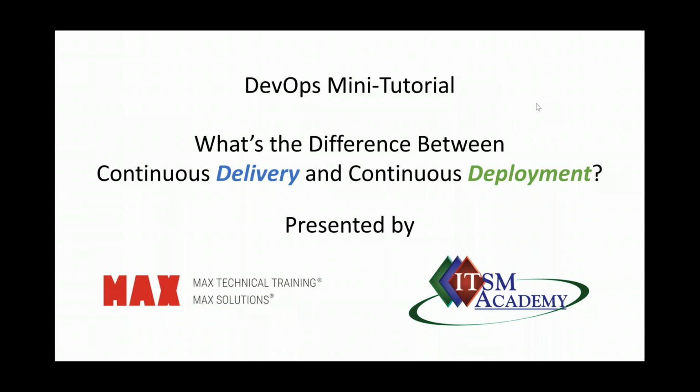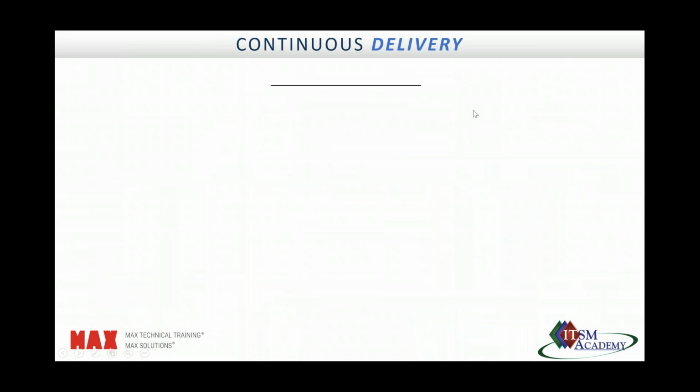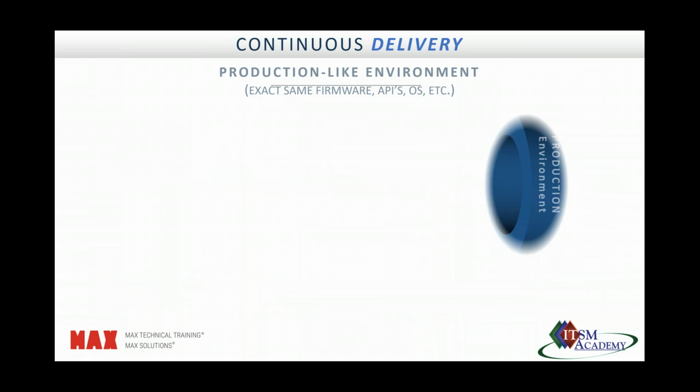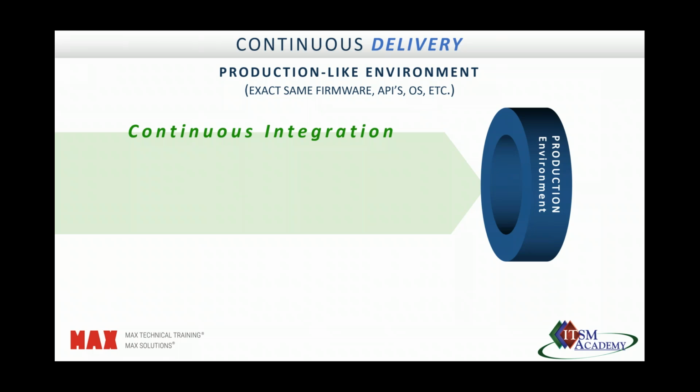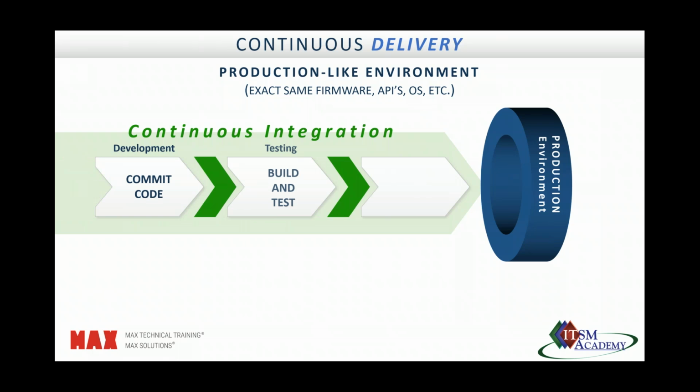When thinking about continuous delivery, one of the key success factors is that with continuous delivery, all activities are performed on a production-like environment. And a formula for success in those activities is this: continuous integration. So continuous integration of activities does include the commitment of code, but it also includes the integrated build, integrated testing, and with continuous integration, continuous delivery, the product is always in a releasable state.